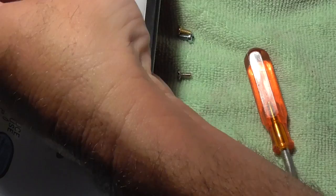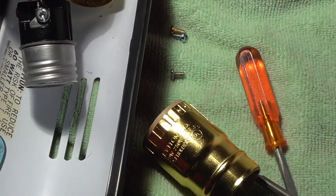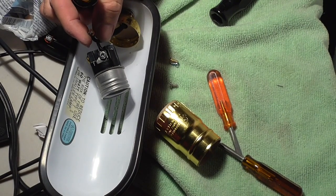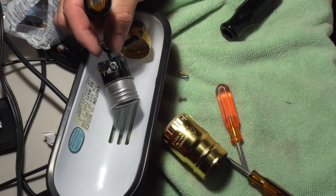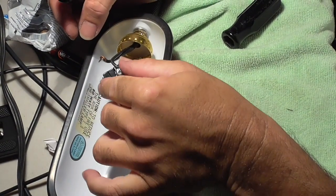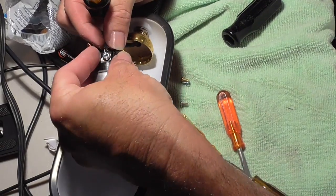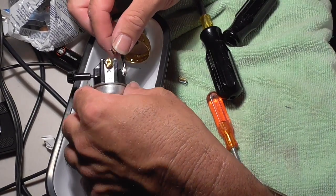What I'm doing is I held the wire, I held my thumb over here. Is that showing? Okay. I held my thumb over here and my forefinger on the wire held it together, and then I screwed it in. Now I'm going to go do that with the other thing.